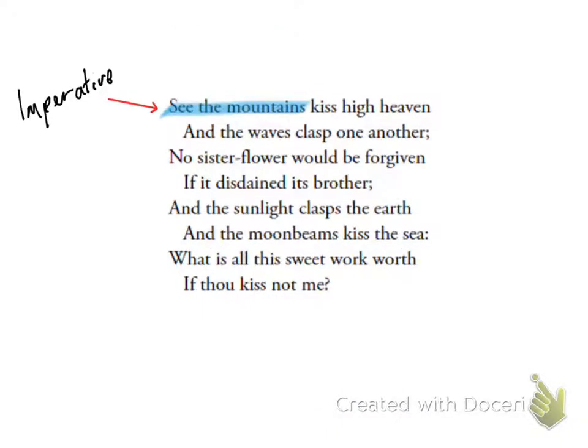And this tone is set right from the beginning of the second stanza with the use of the imperative verb see. Now, if you're not confident with this language feature, an imperative sentence is created when the verb is the first word of the sentence, and it just makes the sentence sound more commanding. The argument in this stanza gains pace, power and persuasiveness as it builds towards a crescendo using a technique called polysyndetic structure, which is basically where a conjunction is used repeatedly in quick succession. In this case, as I've highlighted here, the word and. And the point here is just to show how many examples Shelley can come up with to prove that, since this unity in nature exists everywhere else, it should also exist between him and his lover.